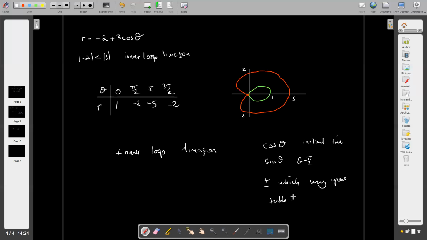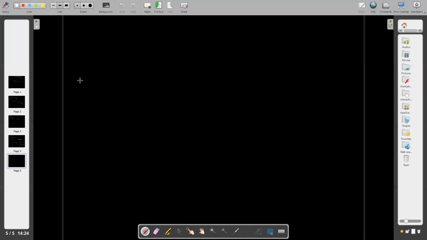The next thing that we could be looking at are the cardioids. So those would look like this. Maybe if I have r equals 2 subtract 2 sine theta. Here the mod of a is the same as the mod of b, so it's a cardioid. So we know that it's going to be some heart shape. The sign tells us up or down. The negative is down. So it's going to be a heart shape like that.